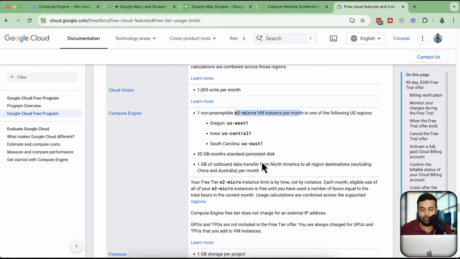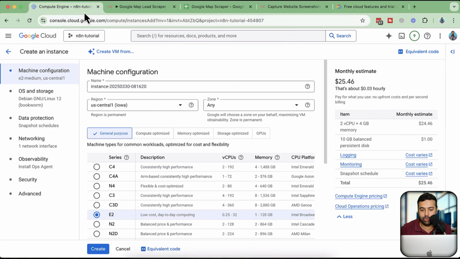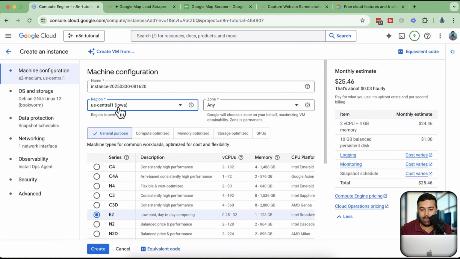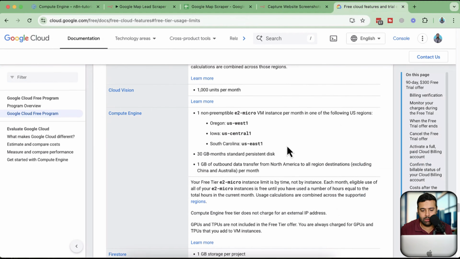So we will do the same. So let's go back to our details of the VM which we are creating. That's the name of the instance. You can name it whatever you want. And the region, we will select the same region which is allowed for the free tier. So it's US Central 1, and I think US Central 1 is within those tier. Yes, we do have US Central 1 as the free.